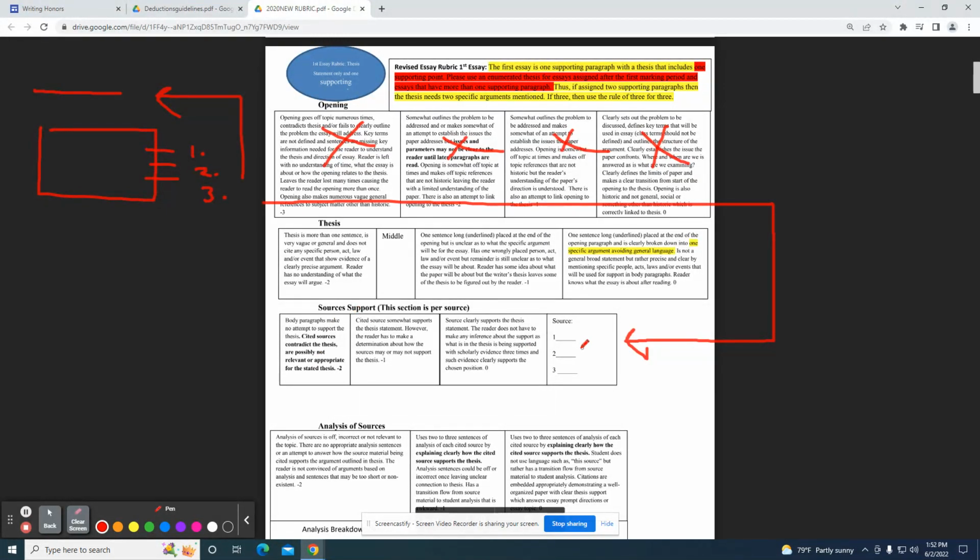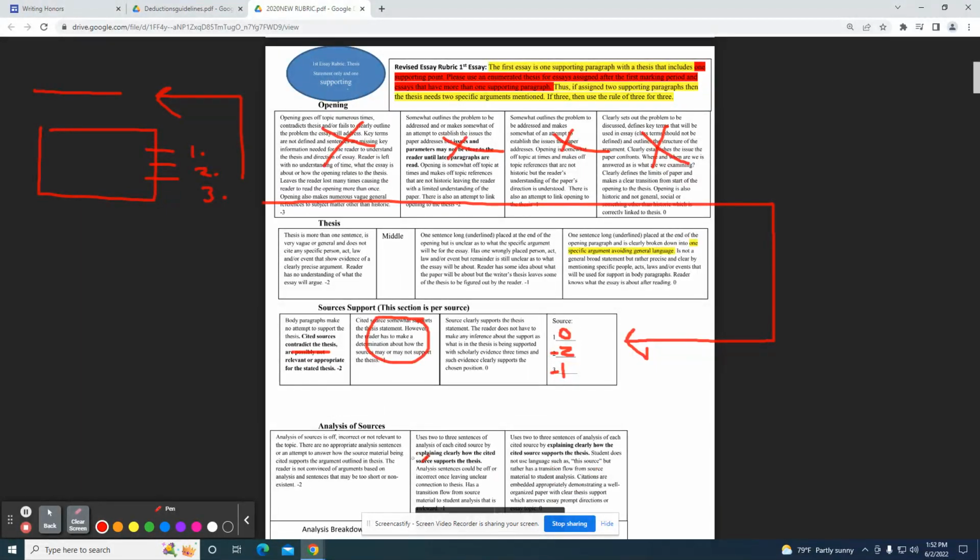I'm reading your essay, and I have to make a decision. Does cited source 1 clearly support the thesis? If it does, you will get a 0. If there's clearly no connection or there's a contradiction with the thesis for your second source, you will get a 2, and that is a deduction. And if there's one that's somewhere in the middle, then you would score a 1. So for this section, we have a -3 deduction for sources.